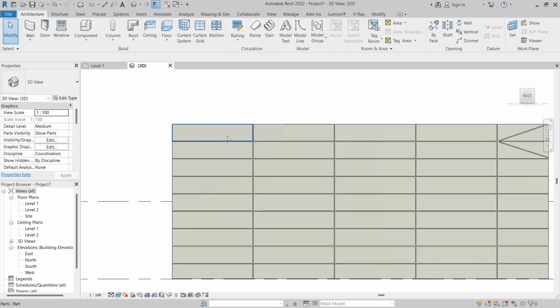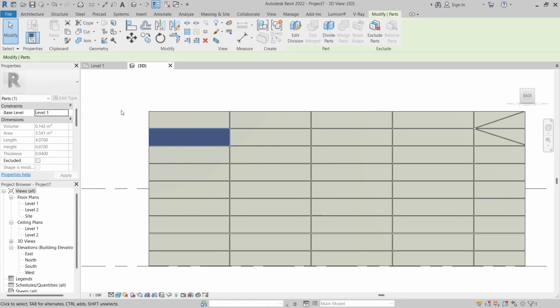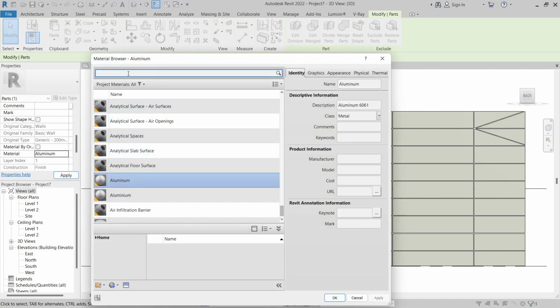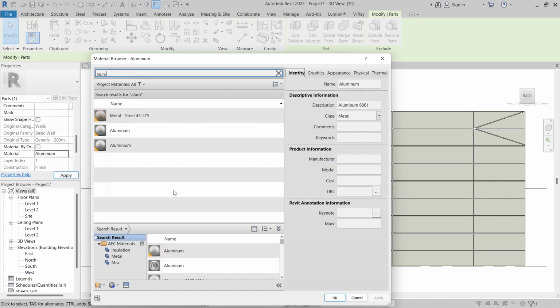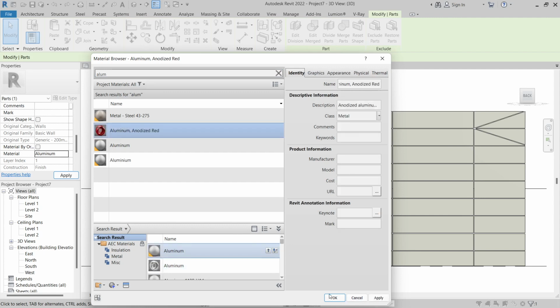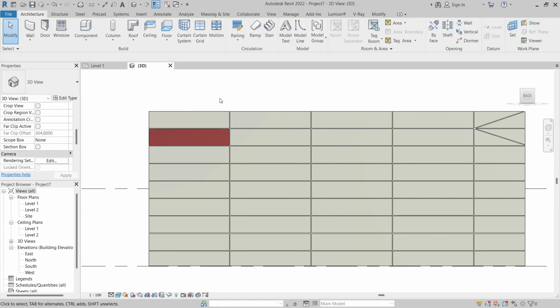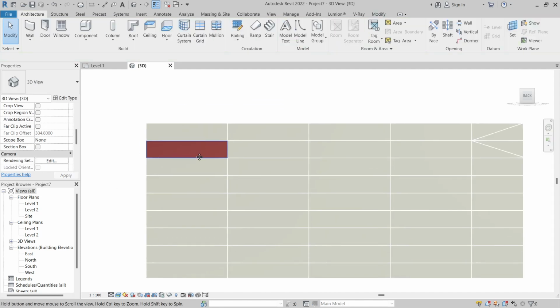It's now time to change their color. So I'll select any of these. I'll move down to material by order and check that. For the material, I'll select it, and here I'll search for aluminum. Down here I can find aluminums that have different colors, so I'll try this one. So that changes the color of my panel.